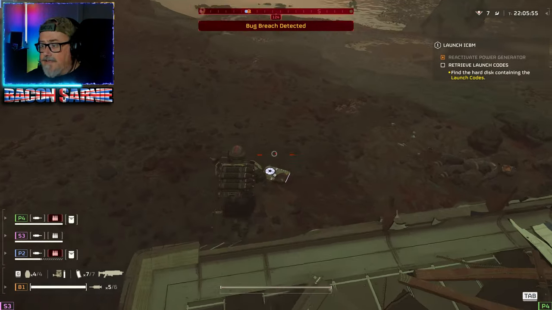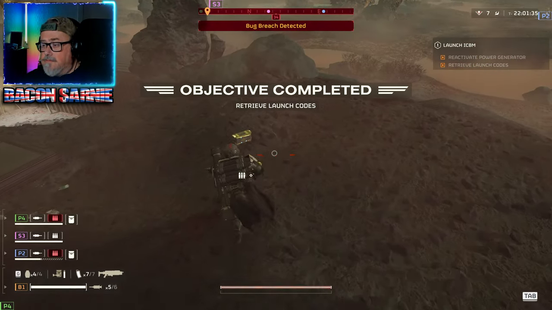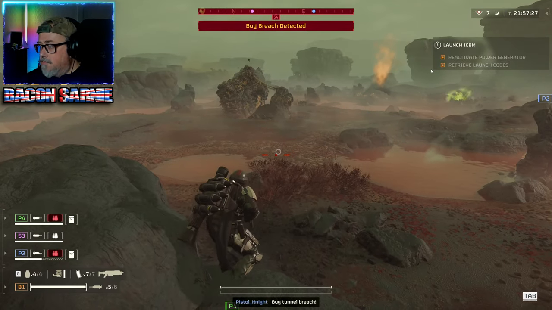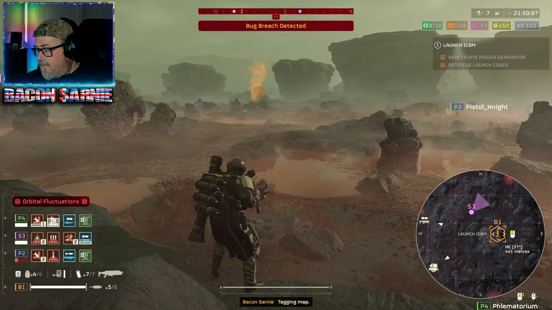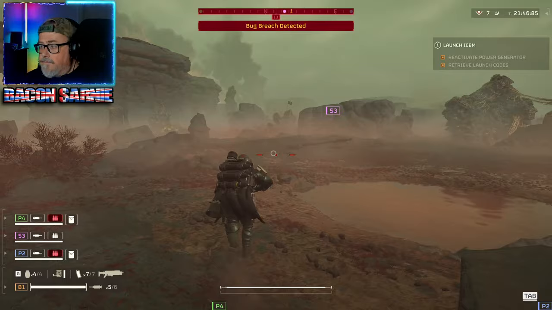Die might be easy. Oh, peace candy. Oh, launch codes. Nice. Nice. All right, let's head to the objective. Where's it at? Where am I? Yeah. All right, cool. What the hell?